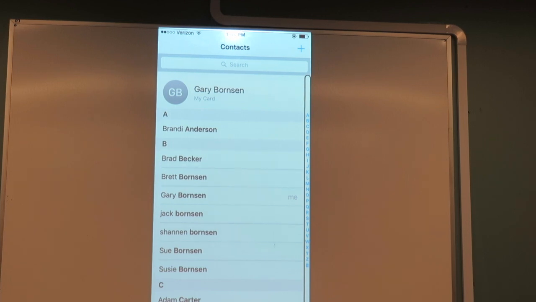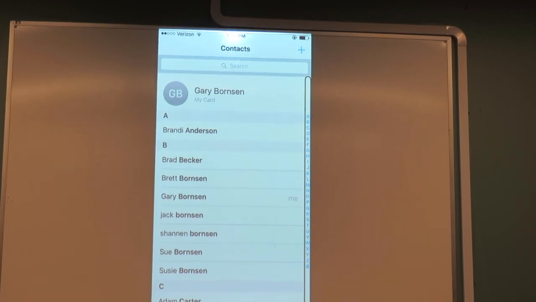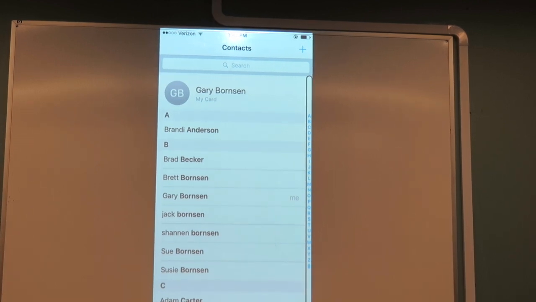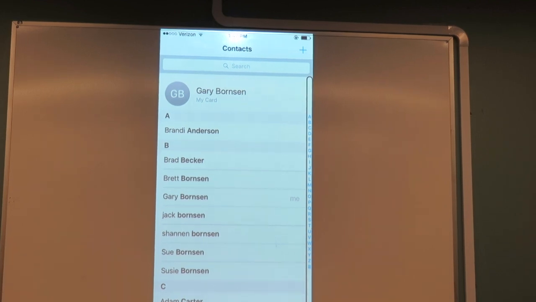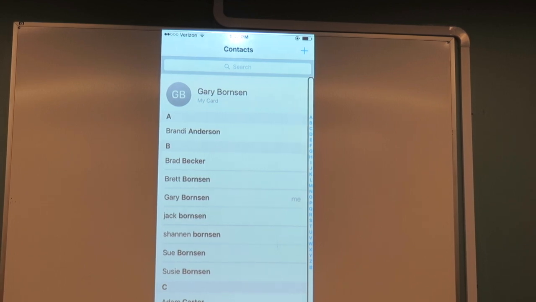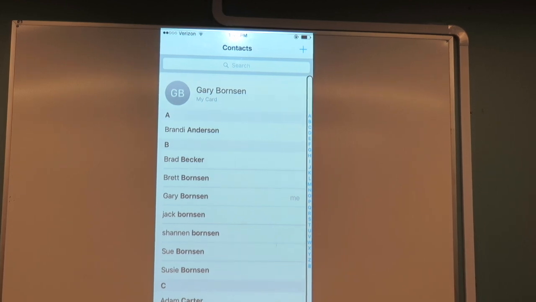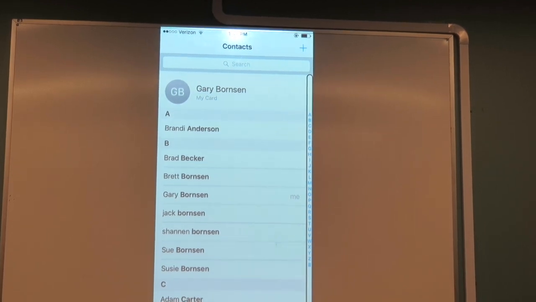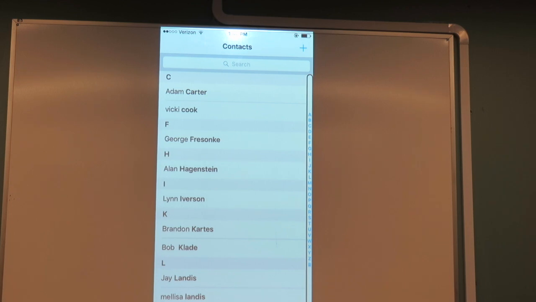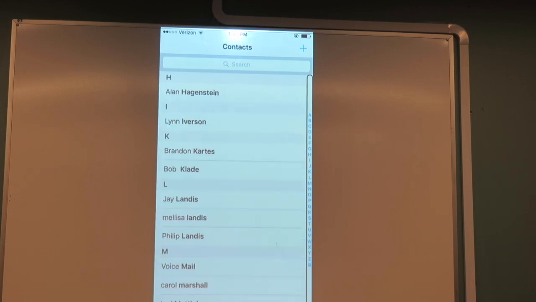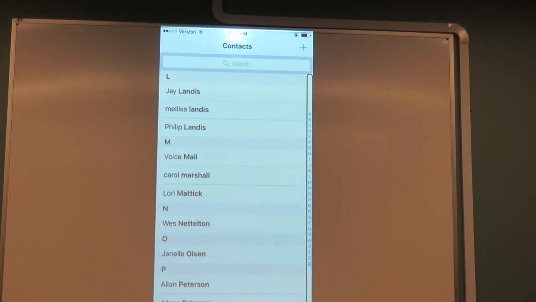Now the table index, the way I think of it, it's on the right side of the screen, and it gives us a way with one finger flip up or down to move through the alphabet. If you have several contacts, you don't want to have to flip left to right, one at a time. So you're able to just flip down with one finger. B, C, D, E, F, G, H, I, J, K, L, selected.